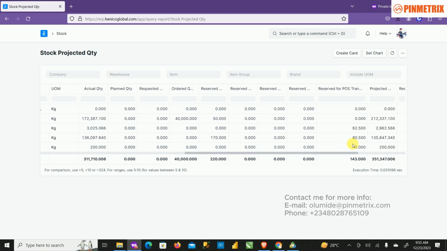It means that I have this quantity of that same product that has been sold with the POS, but your stock is not yet updated, it's just shifted. There could be reasons why you want to take it back. You understand?